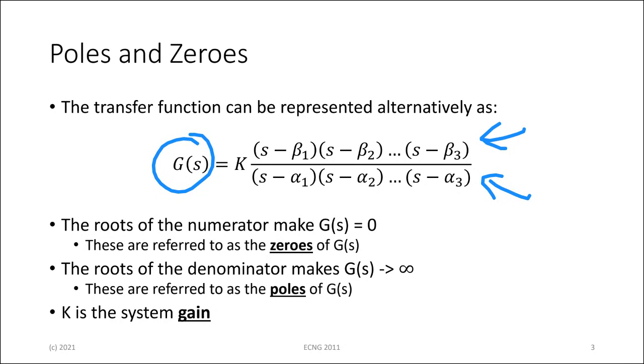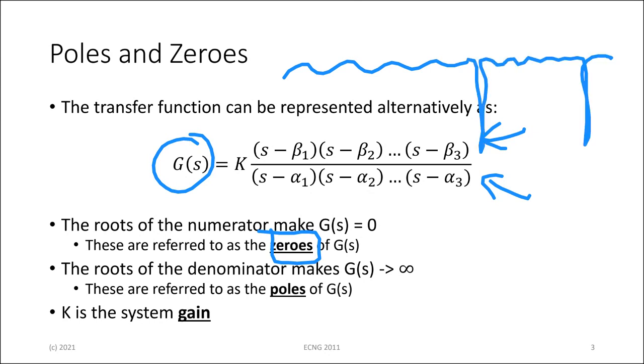Because the beta values tend to make g of s 0, we give them a particular name. We call the roots of the numerator polynomial the zeros of the expression. And I'll graph it out in a little while for you. Whatever g of s is doing, as it approaches the beta values, g of s will shut down. Then it goes on again and it will shut down at each of the beta values. This is not too much of a problem. The real issue is this one.